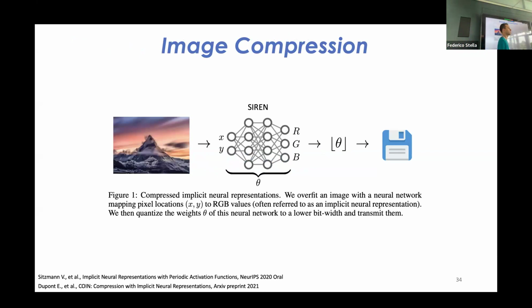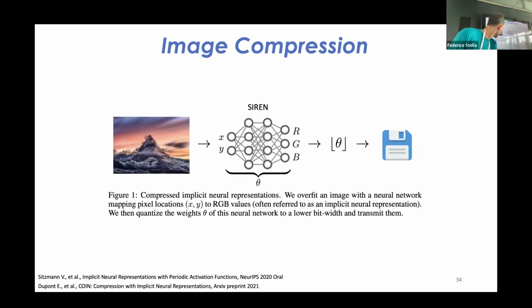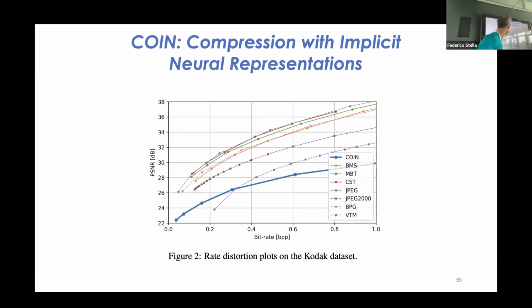Can we make the network smaller than the image? The answer is yes, we can. So this is not my work, but I'm trying to work on it too. I have a couple of projects on this. This is called Coin. It's a paper from a couple of years ago, 2021. And these are their results.